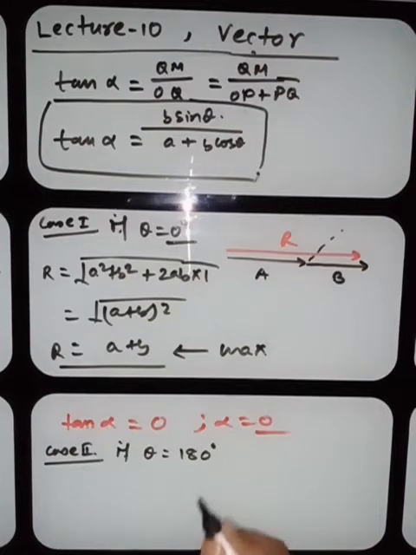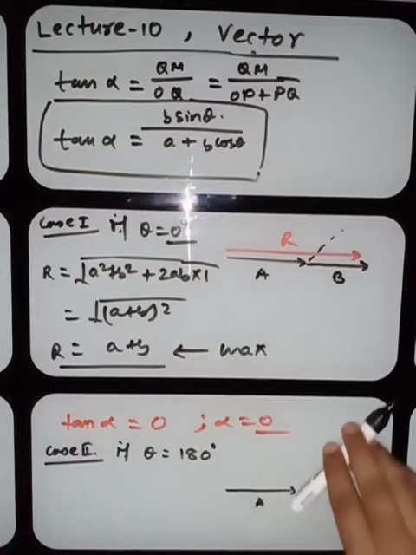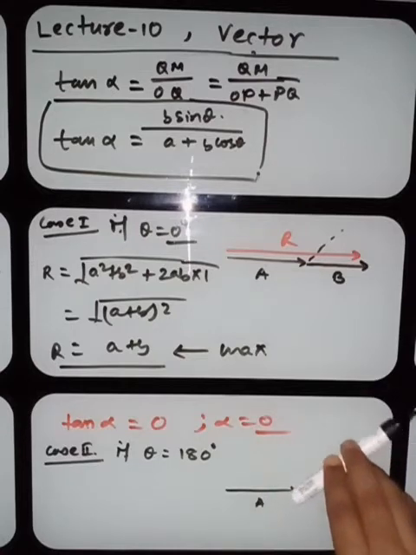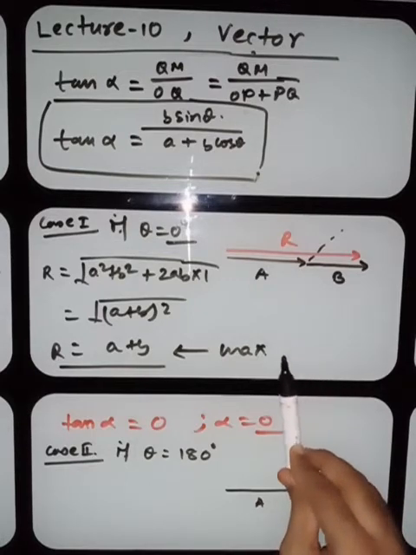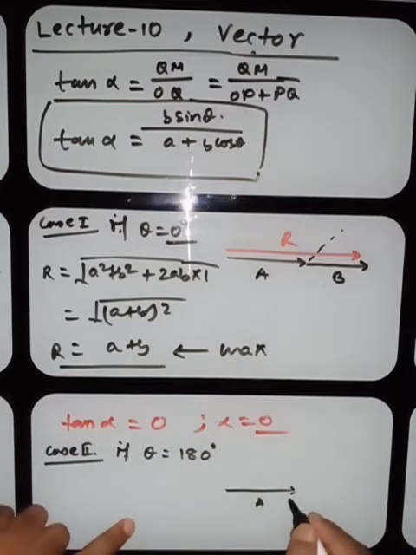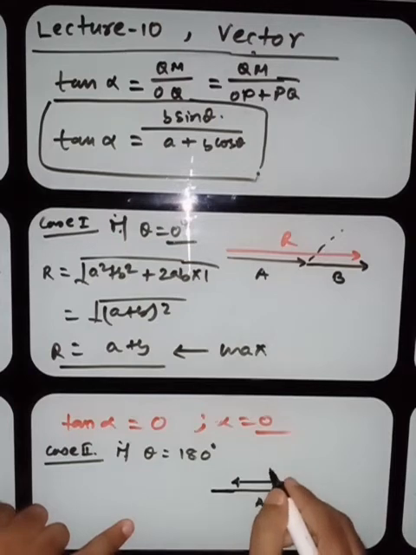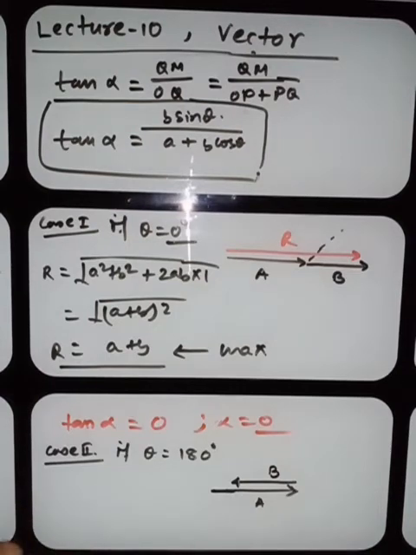Okay, 180 degree. So the one vector looks like this one, A, and B. This was the B. If you move like this way, the angle is decreasing, but if you move in this way, the angle becomes 90 degree. If you move again, the angle is 135, 140, 150, 160, 170 and 180. So the 180 degree I have to put here. I have made here A a little longer, B shorter. So this will be the resultant. Look at carefully. This is the resultant, R. Why? The two vectors, the resultant should be head to head. So this is the resultant.